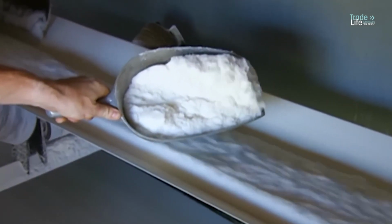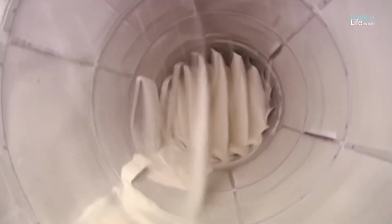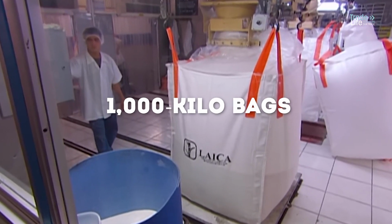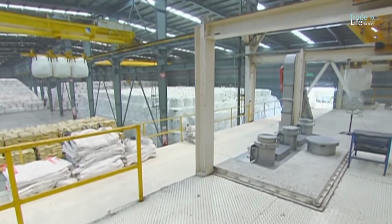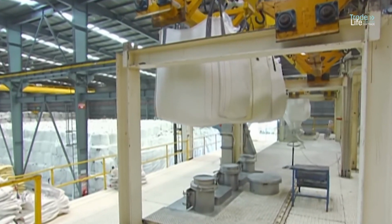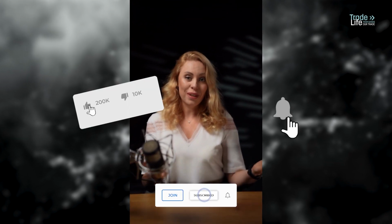Finally, the sugar is conveyed into a large dryer where hot air reduces its humidity to 0.02%, the standard for table sugar. The dried sugar is then weighed into 1,000 kilo bags and carried by a hoist to a platform in the packing facility. Each bag is emptied into a chute that leads to an automated packaging machine which fills 2-kilo plastic bags for retail.